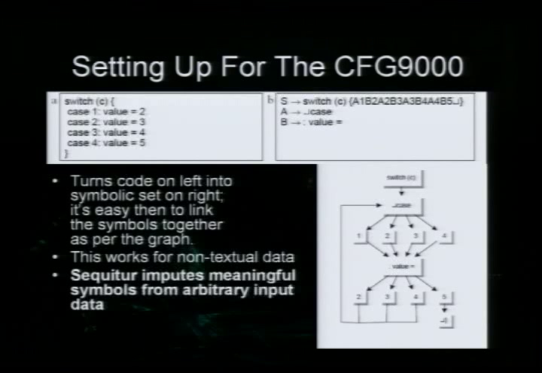Now you go, but Dan, I can read this. I can see C. I can manage to handle it. Yeah, that's because C is designed for the human brain. This works on anything. You can just take arbitrary stuff and it will find structure that you can run through this process. It will create symbols that you can manipulate and link together. And anytime we have a symbolic level view, we can fuzz at that view. So I'm creating a new tool called the CFG 9000, context-free grammar, 9000 ways to fuzz.